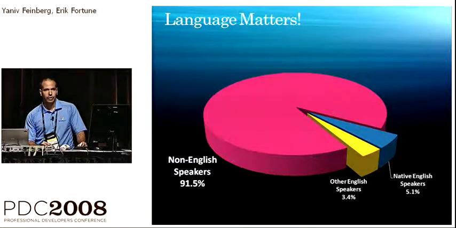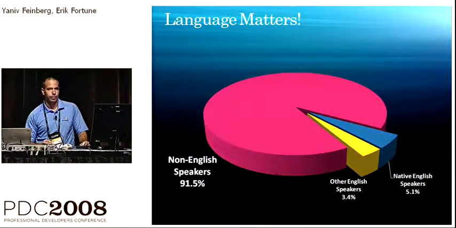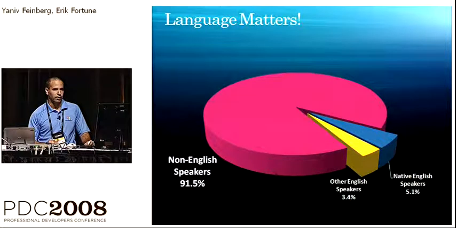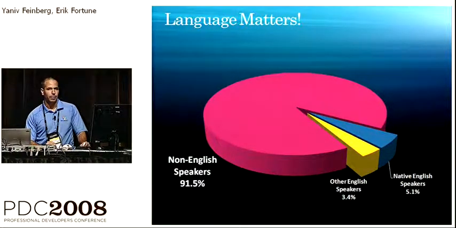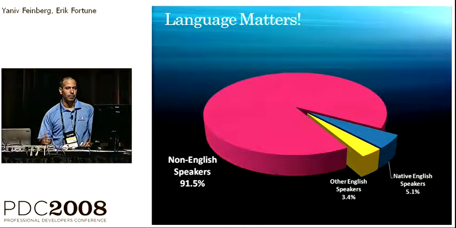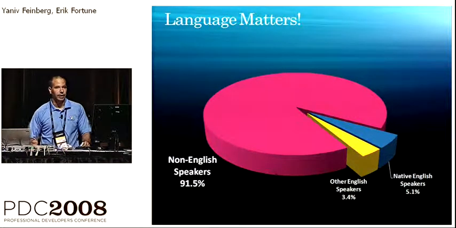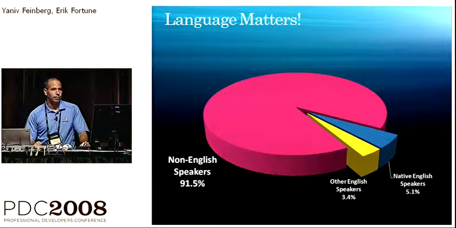From our data collection, we figured out there are two numbers that are very important: 90% and 70%. What we found out is that about 90% of the world population today does not speak English at all. So you would like to have your application worldwide ready, meaning it should be able to input and output text in a non-English manner.